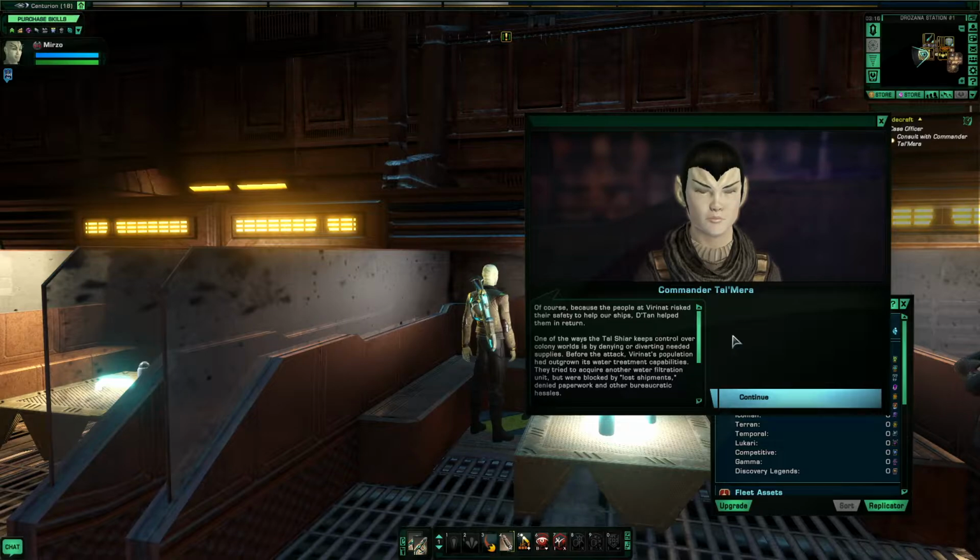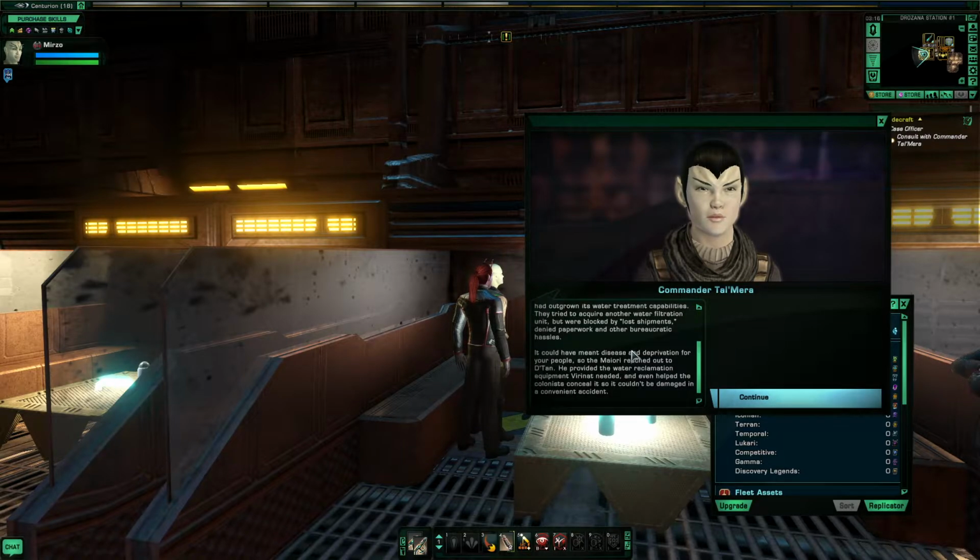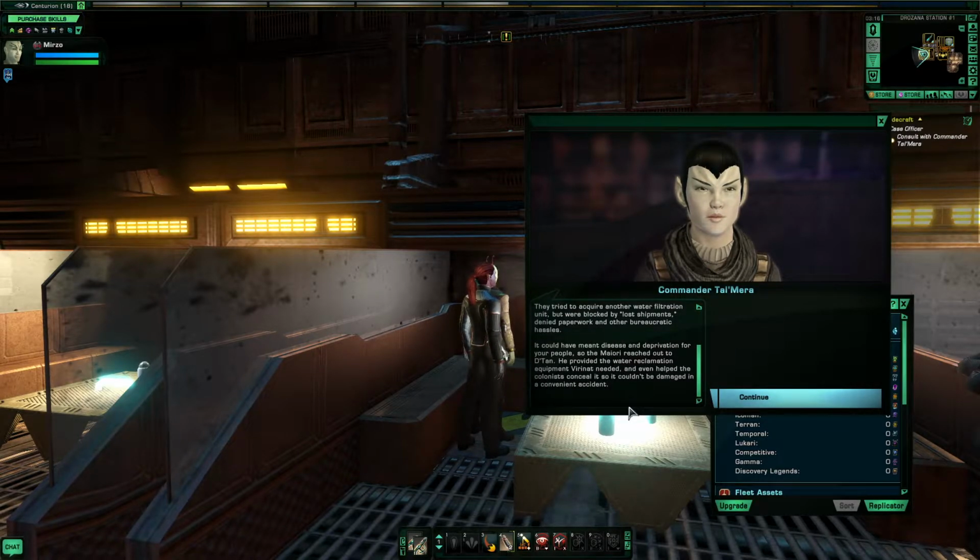One of the ways the Tal Shiar keeps control over colony worlds is by denying or diverting needed supplies. Before the attack, Viranot's population had outgrown its water treatment capabilities. They tried to acquire another water filtration unit, but were blocked by lost shipments, denied paperwork, and other bureaucratic hassles. It could have meant disease and deprivation for your people. So the Maori reached out to Titan. He provided the water reclamation equipment Viranot needed, and even helped the colonists conceal it so it couldn't be damaged in a convenient accident.